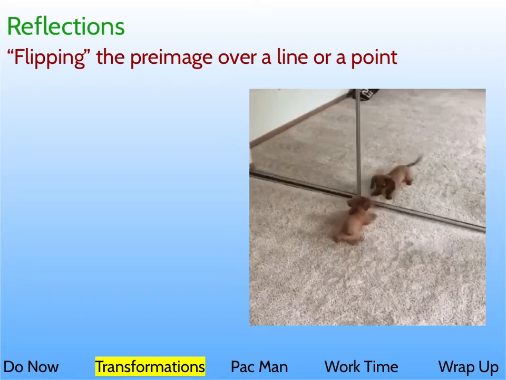So that's a reflection. One crucial thing to know about reflections is that corresponding points, like this paw and this paw right here, are the same distance away from the line of reflection. And just one quick thing on the notation and how you would write this. The way you write a reflection is you use a lowercase r, and then in subscript below it, you put whatever the line of reflection is. So, for example, it could be a reflection over the y-axis.